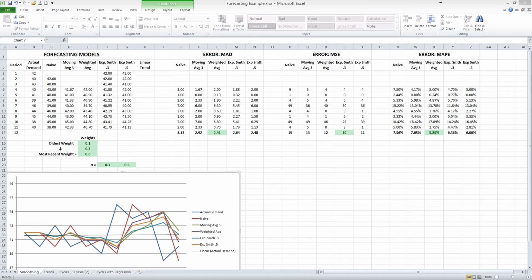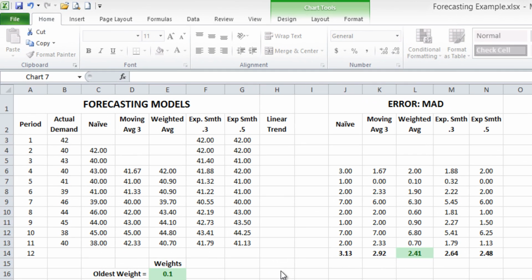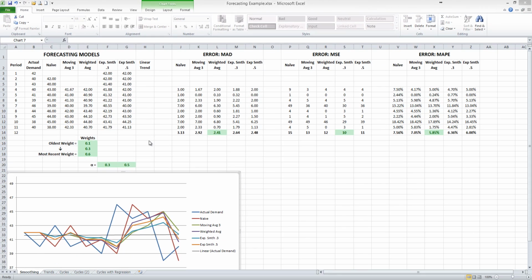Welcome back. Now in this video I want to show you how to run a linear trend model on the data. So what I did is to create a new column here to test our model using linear trend. There are two ways to run linear trend. One way is slightly easier to run than the other, and I will start with this one.